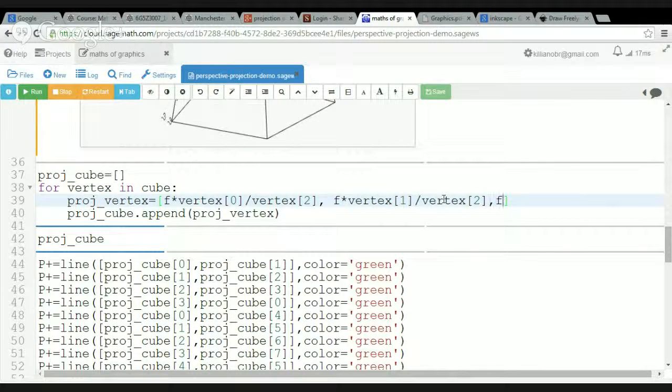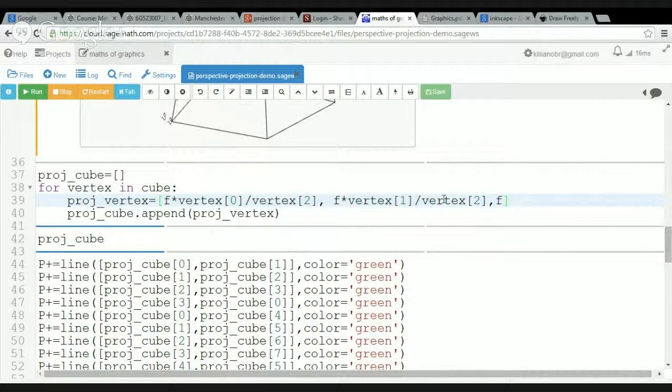So this is saying make the x-coordinate of a projected vertex be f times x divided by z. And make the y-coordinate be f times vertex 1, that's the second element of vertex, so that's the y. That's f times y divided by z. And then make the z-coordinate always f. So this proj vertex is now a point with z-coordinate f. So it's going to be a point living on that blue projection plane in the diagram that we saw a moment ago. And its x and y coordinates are defined using the x, y, and z coordinates of the original vertex, with the correct formula to give the perspective projection.